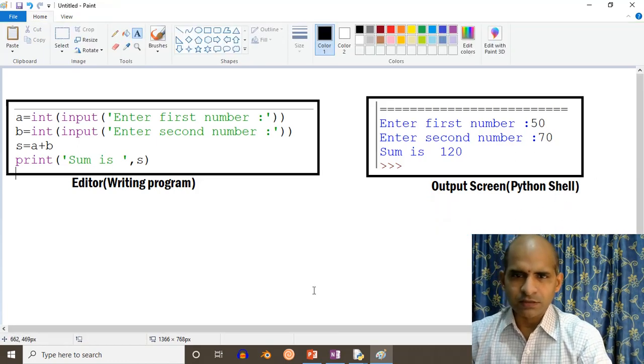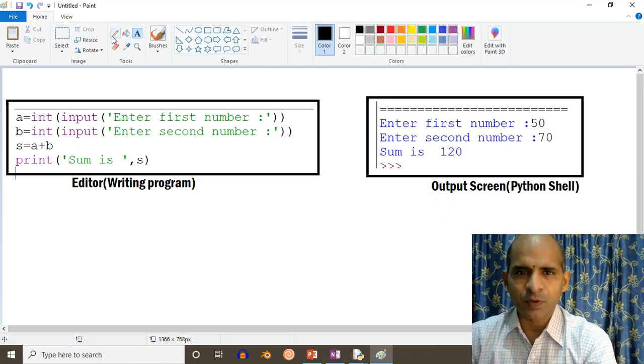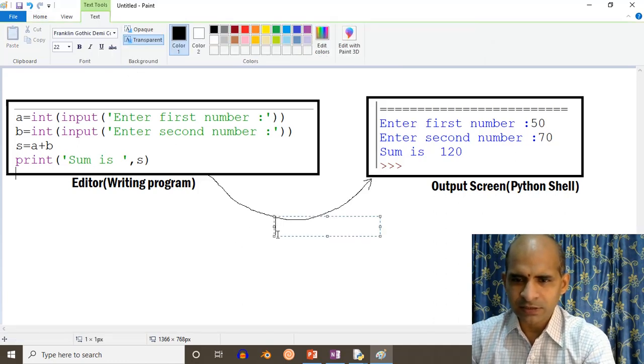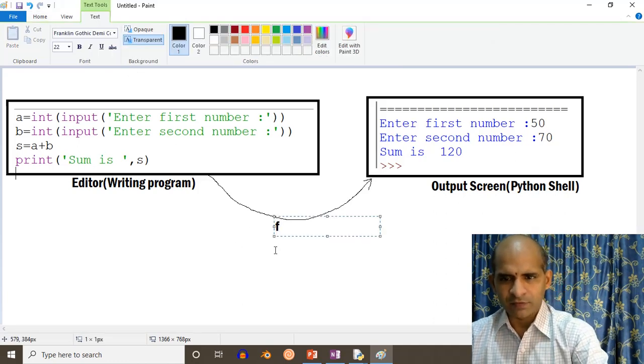Whatever I have written in the editor, exactly the same answer I get on the output screen whenever I press F5, or Run Module.